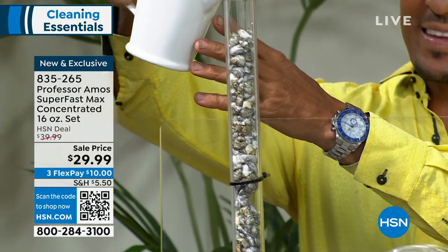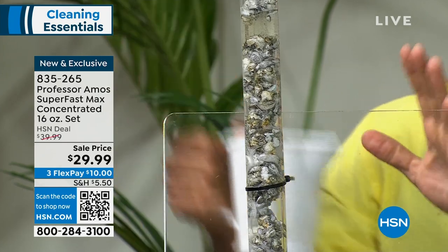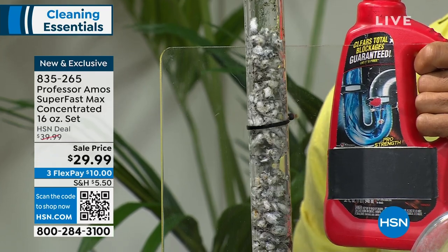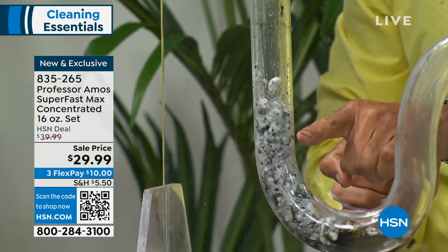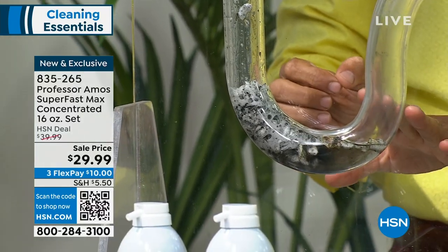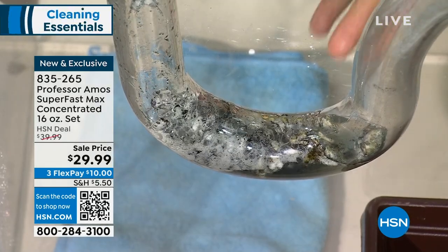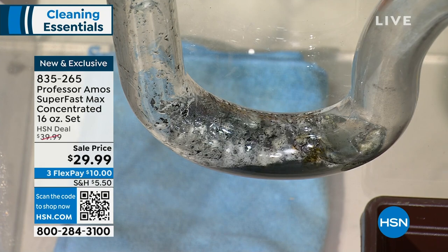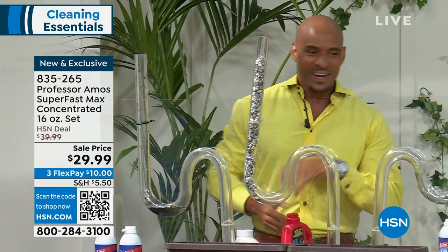You take an application of Superfast Max and apply it to a cup of hot water. Let me show you the degreasing technology — I've already got it mixed up. Superfast Max has an accelerated formula, meaning it works on contact. You're not waiting 30 minutes like consumer products from the store. Give this one 10 seconds to go to work. Superfast turns hair into foam, turns food into foam — it breaks down all the dirt, grease, and oil in the drain line into foam. We call that saponify. Give it about 10 minutes, then run hot water for five minutes. That drain line comes back squeaky clean every time.